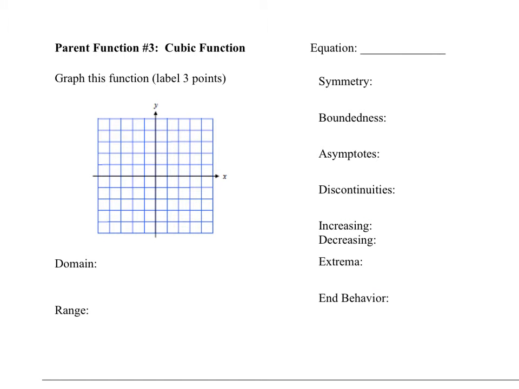Our next function we're going to talk about is the cubic function. The cubing function is sometimes what you see, but it is a cubic function. It's called a cubic function because its parent function is y equals x cubed. If we plug in some points, 0 times 0 times 0 is 0. 1 times 1 times 1 is 1. And negative 1 times negative 1 times negative 1 is negative 1. So our cubic function looks something like that. That was not too bad either.